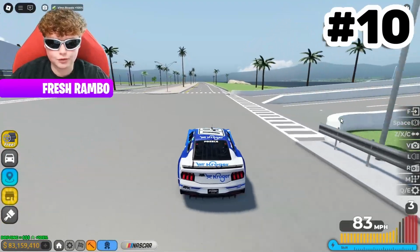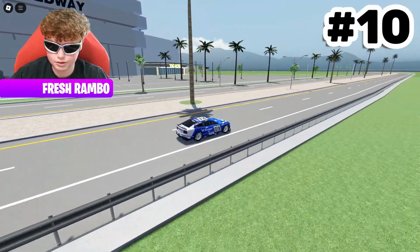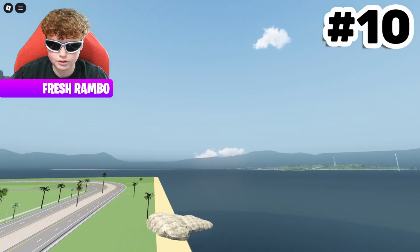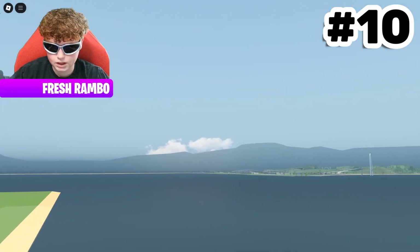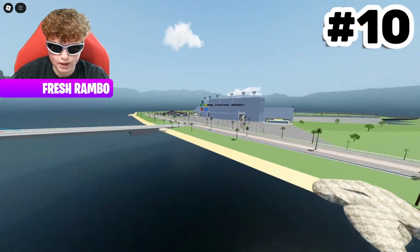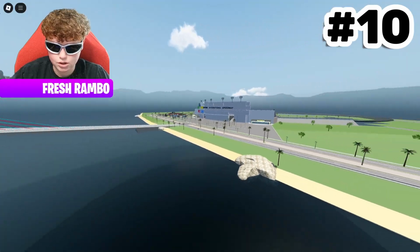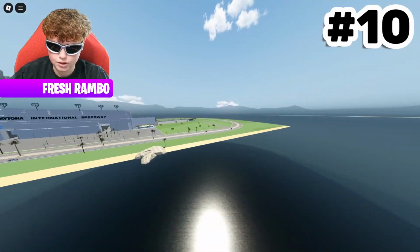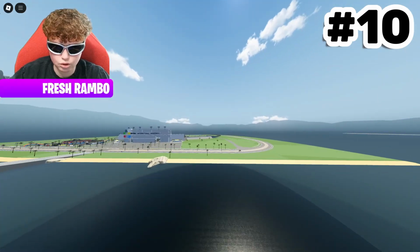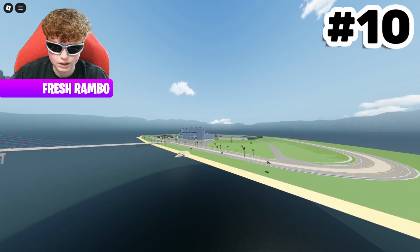And the last secret for this NASCAR event is that this NASCAR island is actually its own island. Pretty self-explanatory, but it used to be connected to over here, because I remember it being connected over here. But now this whole thing is its own island. You got the bridge from the city, the NASCAR bridge, all the way to the NASCAR island, and it's its own island now. There's no connections. The only way to get there is the bridge and teleport. So pretty cool. I don't know where they're going to put the other races, like I said, but there's a whole thing over here for it.